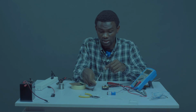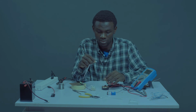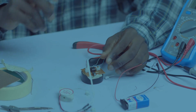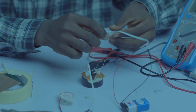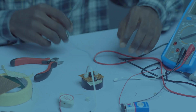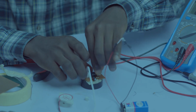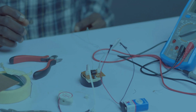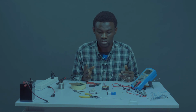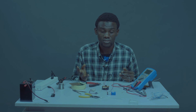Your buzzer too, you can extend the wires depending on where you want to mount your buzzer. This is okay for me. Let's plug in our battery. Okay, let's plug in our battery. Yes. So if I press the button, I should have a sound. Can you see now, it's buzzing for some seconds before going off.